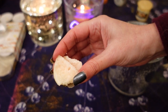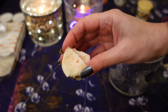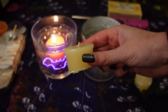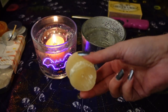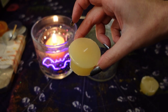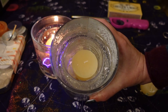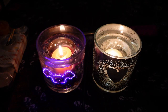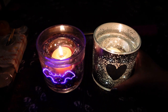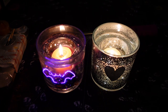When you cut off the bottom of the candle or the votive, don't throw it away — you can still burn it in a wax melt, or you can stick bits around the edge of the candle you've already put in. I've got a votive candle here that I've cut the bottom off — the reason I cut off the bottom is because of that metal bit which is the base of the wick. I'll pop this in the candle and there you go, it's sitting on top of that heat sensor. The heart candle needed to burn down a little — it's been burning for about 20 minutes — and now the little LED lights have come on.